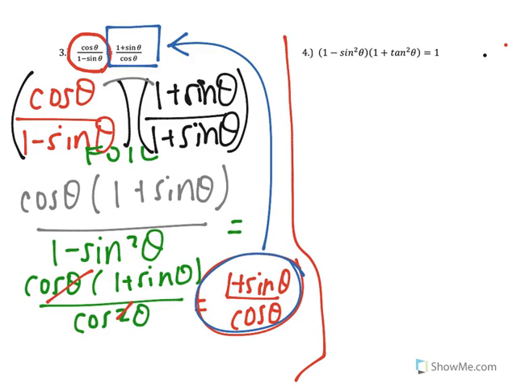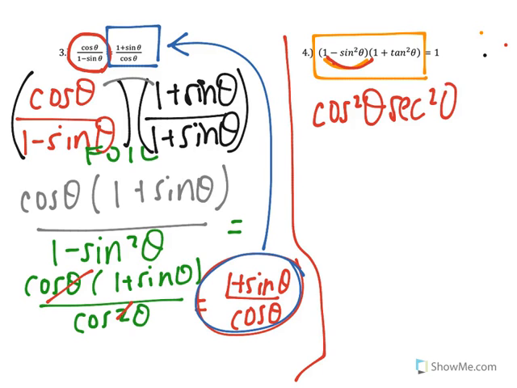The next one is something that I feel like a lot of you, judging from your feedback, want to FOIL this, right? You might want to FOIL the left side, but just stop and look at it. 1 minus sine squared, right? I'm clearly going to start on the left side because it's bigger. 1 minus sine squared, what is that? Well, that's a Pythagorean identity, cosine squared. 1 plus tangent squared. Look at your sheet. You're going to have it in front of you. Well, I don't know about you, but that's secant squared. Okay? So we have two different Pythagorean identities.